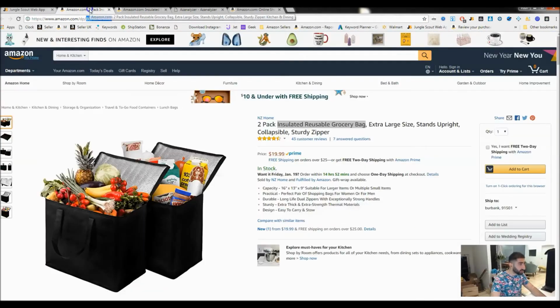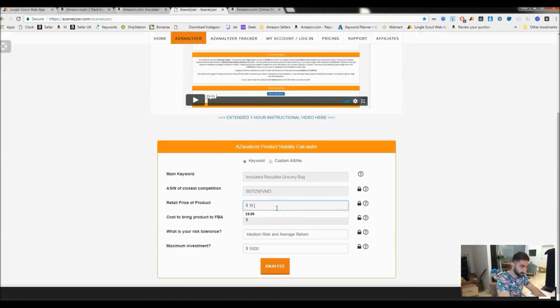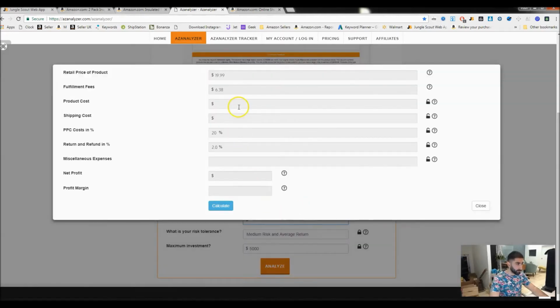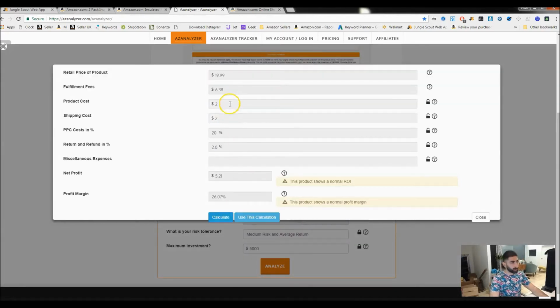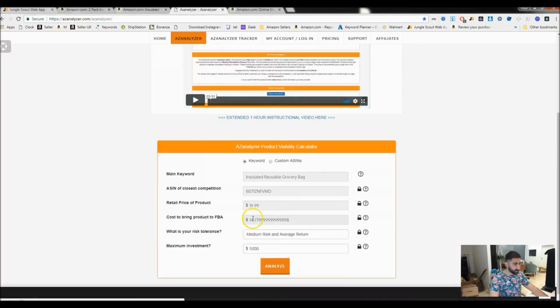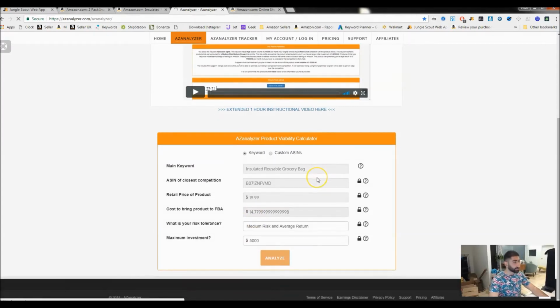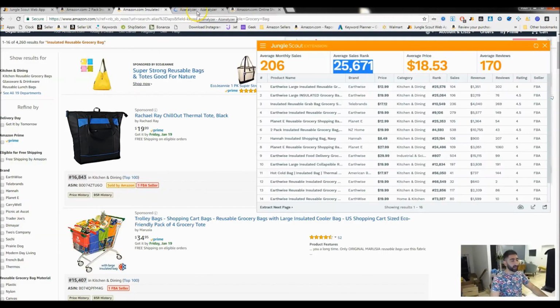So the price on this was, let's say 19. Let's assume we could get this at $3, $4, whatever. So 2 and 2, calculate. You can do 4 and 0. That doesn't matter. I'm just doing it that way. So 26%. Analyze. And I'm going to wait for this to analyze and bring up the data on the next page. The only bad part about AZAnalyzer is it's a little slow, and it's only slow because it's constantly pulling data. It's like constantly running and pulling these data from that search. So we'll wait for that and come back to it.